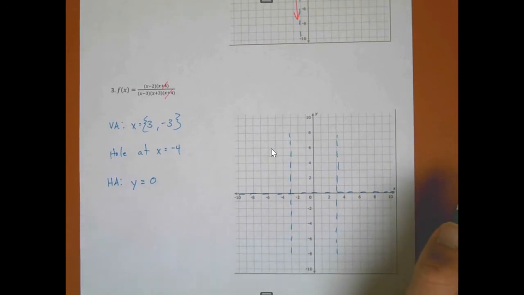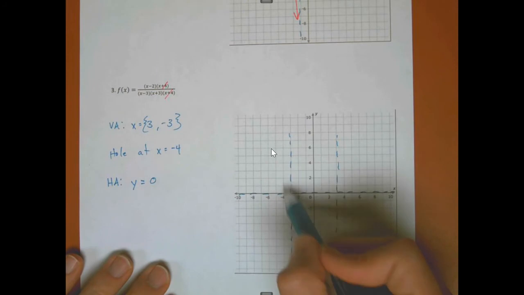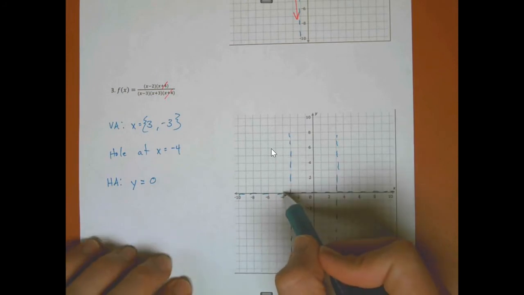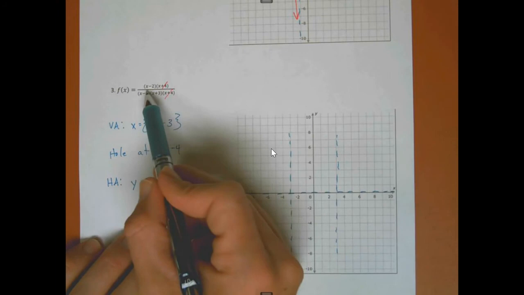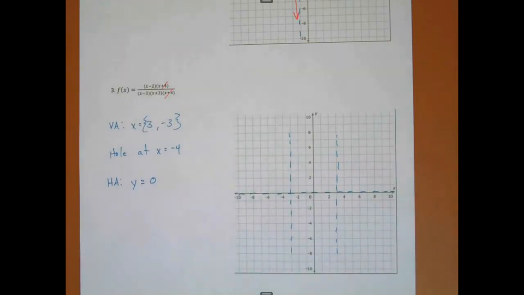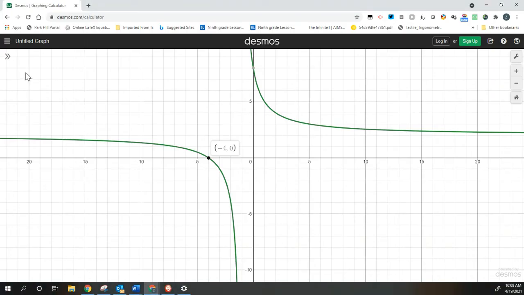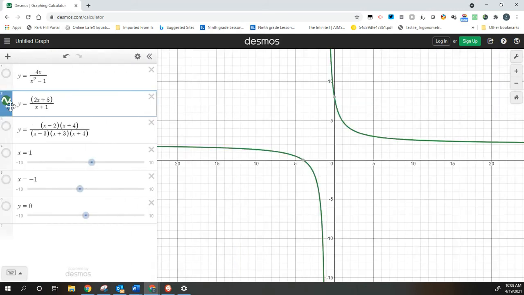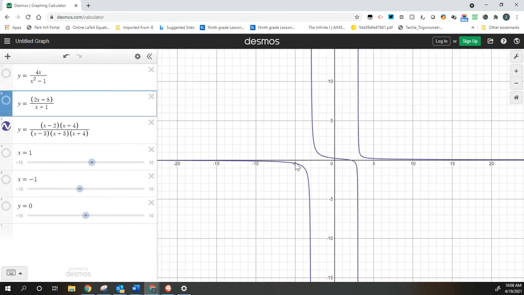And then let's see, we have this hole over here. We don't know where this is exactly yet. So if you want to put the hole on the graph, you could plug in negative 4 here. But you could also look at the table on your calculator to help you, because it won't calculate that. It'll say undefined. But let's look at what our graph looks like. So at negative 4, we have a hole, and you can see on here, when you get right to it, it will show that you have this undefined area here.